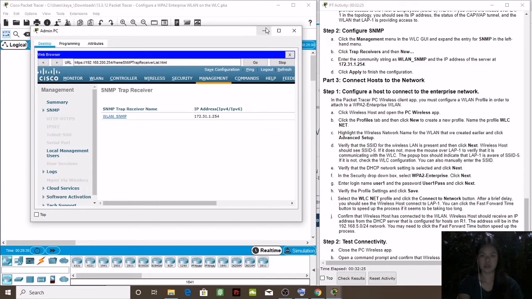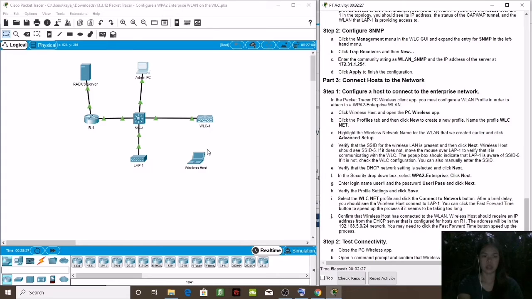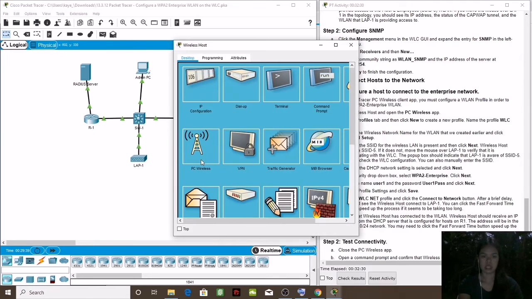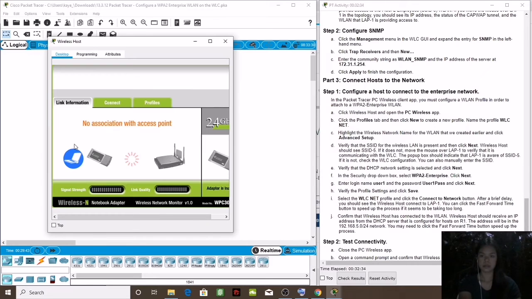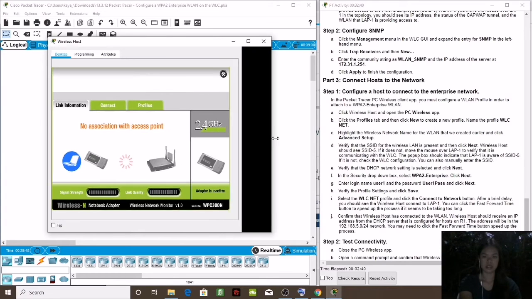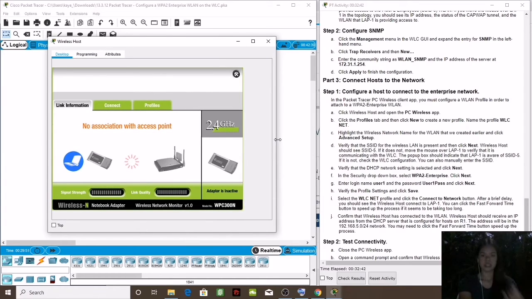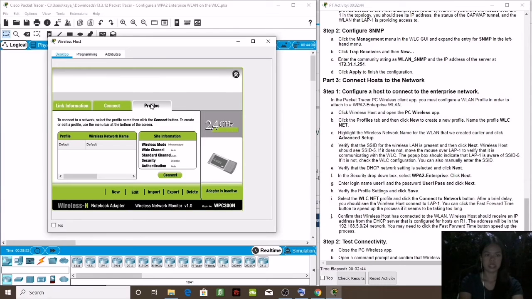Click the host, PC wireless. So we're going to click this host, then go to PC wireless, and click the profile tab.